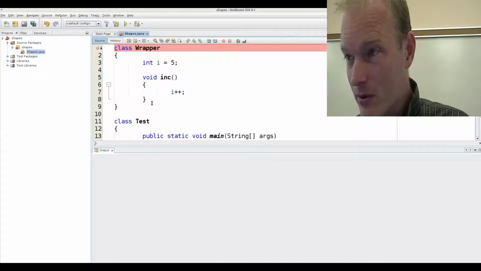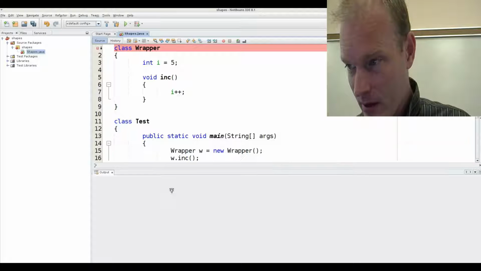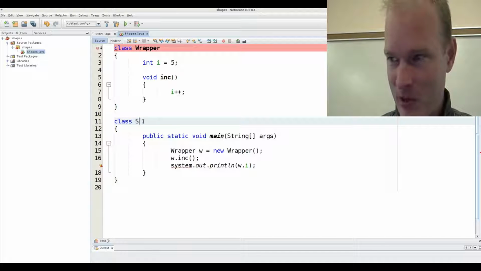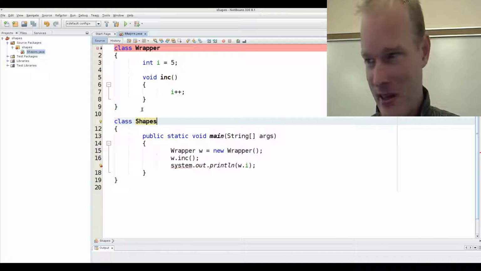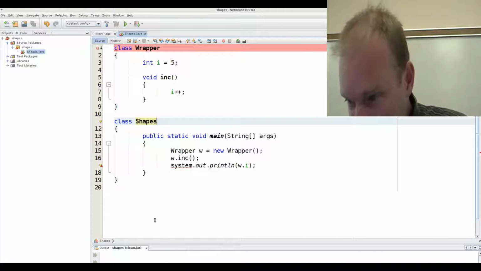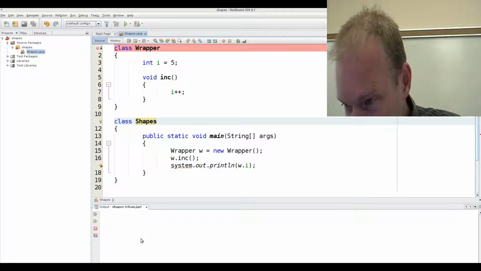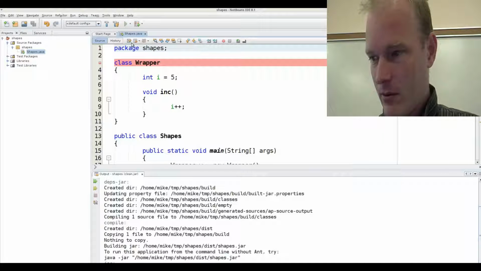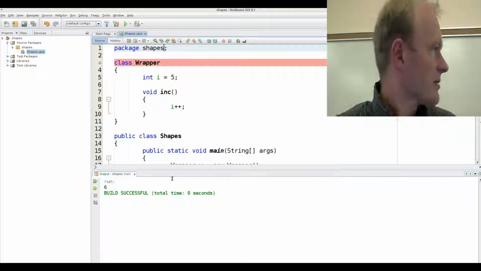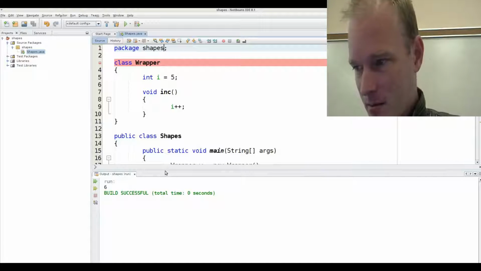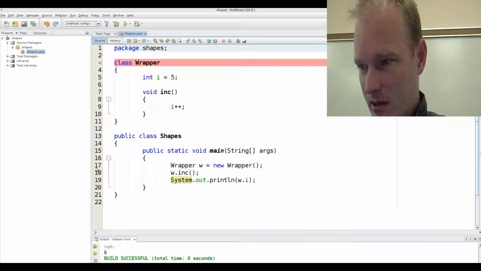Class wrapper. There we go. I have now pasted my code here, but I pasted it on top of yesterday's project, which was called Shapes. I'm going to rename this to Shapes just because otherwise it'll yell at me, and I don't want to bother doing it right. So, I build, see if this works. Come on, work for me. Did it. Okay. Let's run it. Hey, it did say 6, so at least we got the right answer. But now let's see if we can actually watch the details.